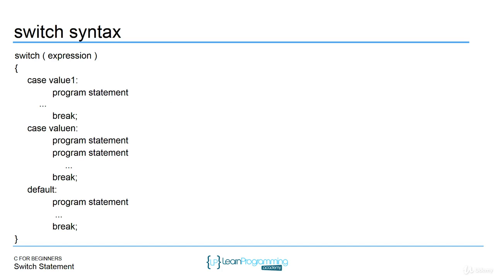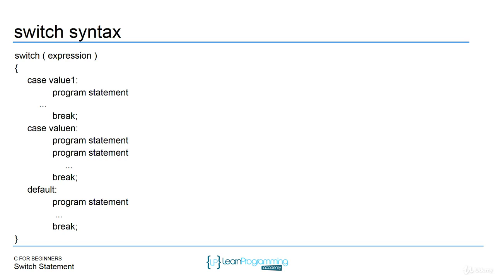So here's the syntax of a switch statement. You have the switch keyword, and then inside the switch, you have these left and right parentheses, which hold the expression. So it looks just like the if statement at the beginning, except instead of the if keyword, you have the switch keyword. You then have the left bracket. The left bracket's required. That left bracket starts the body of the switch. And you see the ending right bracket at the very bottom. That ends the body of the switch.